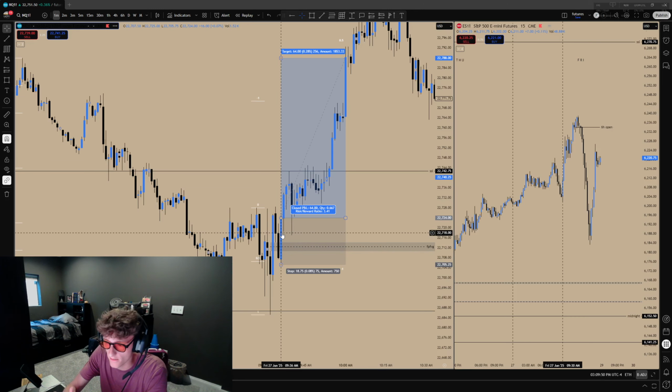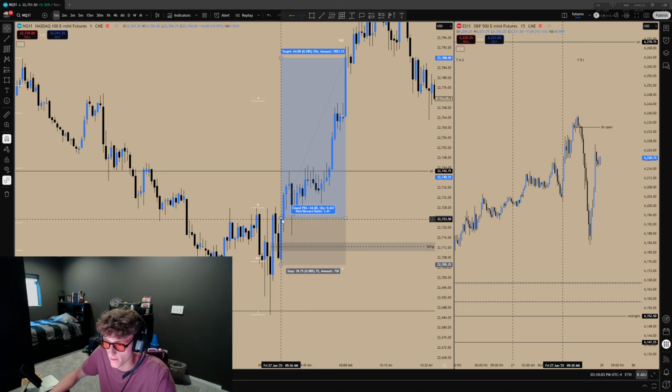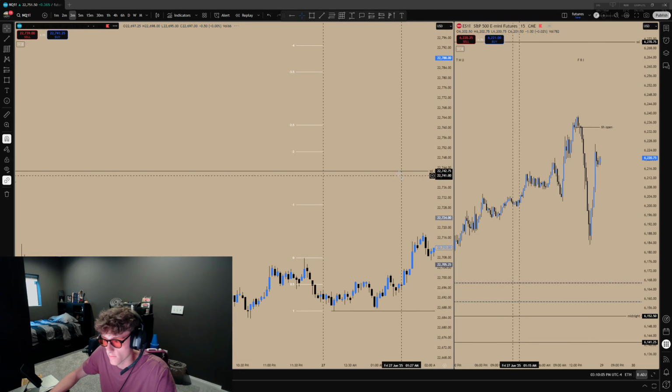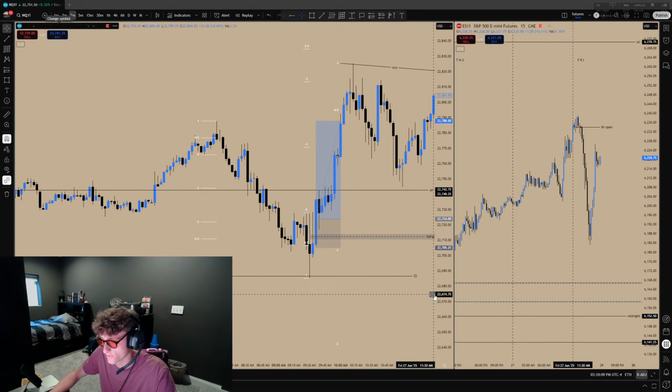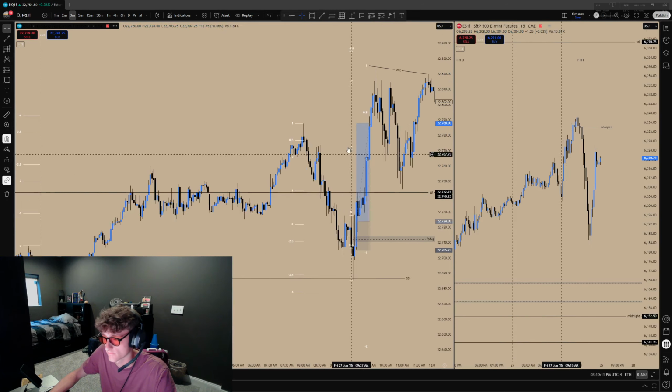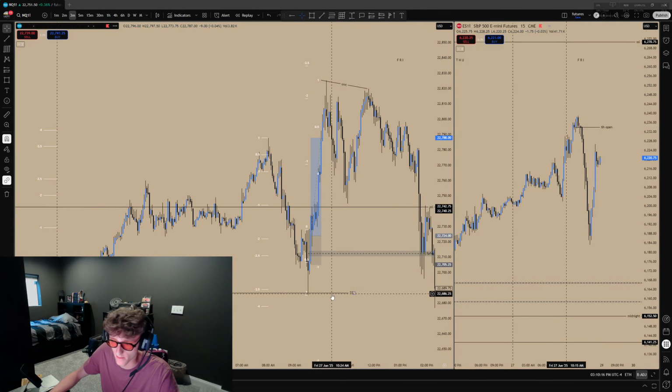This was a little weird because I had initially taken a trade off the first presented gap and my stop was down here. But when we closed beneath the first presented gap, I'm like, okay, let me just close this trade. I'll just wait for a double confirmation. Well, we shot up and I'm like, okay, we're going long. I don't need any more confirmation here. The -4 of our morning projection and our new standard deviations is telling me that it's safe to go long. So we went long, basically the same setup again.